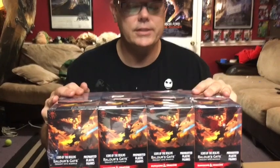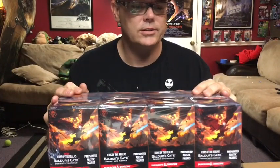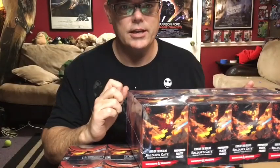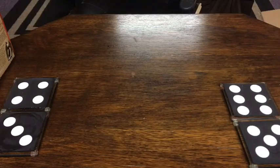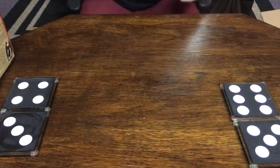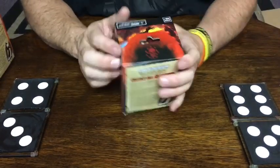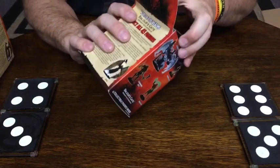We got it from Miniature Market, just like always, and we've had some good luck with all of them. It's always been sealed. The tape's on each individual box inside of it. So we'll get started here. I'm going to go ahead and get the plastic off and razor cut the tape on the side so we can just get to opening it, since we have 16 boxes to open. All right, here we go. We got one on this side and one on this side. So we'll start with the left side here, and let's see what we get.